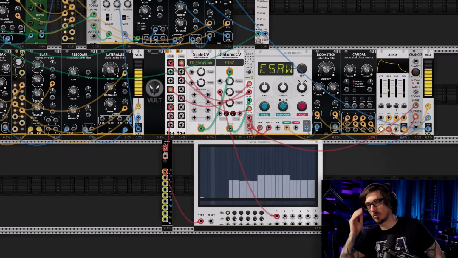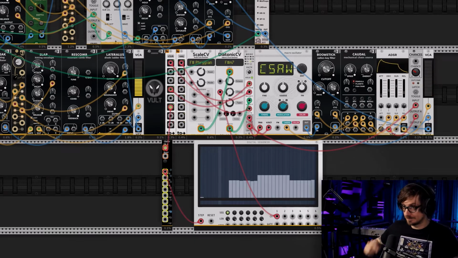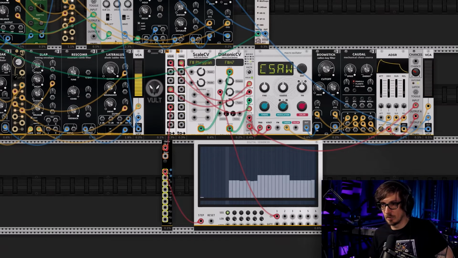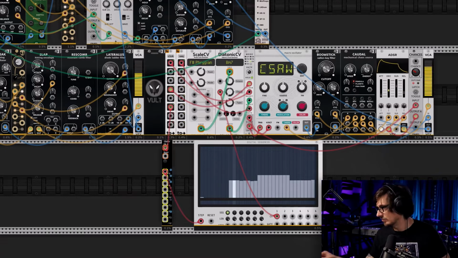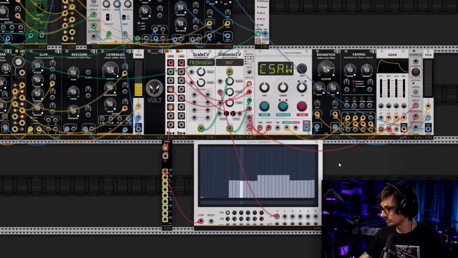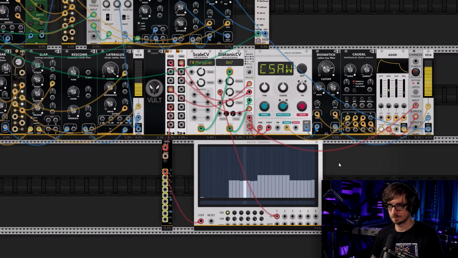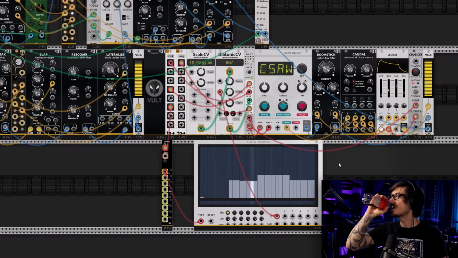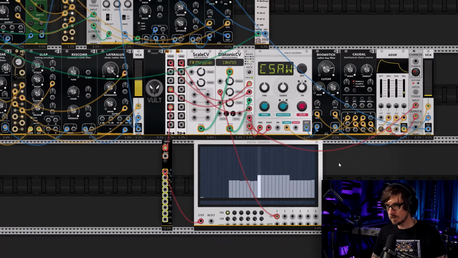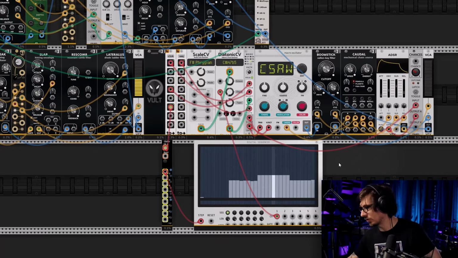Okay, so now we got some chord progression going on, sort of. It'll be better once I build some pads, but ooh, a minor 7 flat 5 chord. Very cool.